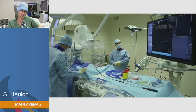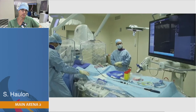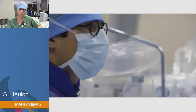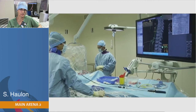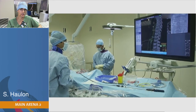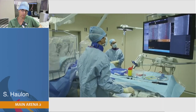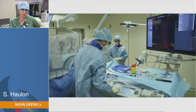Let me show you a video to illustrate what I've just said. At the beginning of the procedure, I'm doing an AP fluoro and then switching to a lateral view — only AP and lateral fluoro. Then from table side, I position the image from the pre-op CT of the spine on top of the fluoro image of the spine. It just takes a couple of minutes from table side.